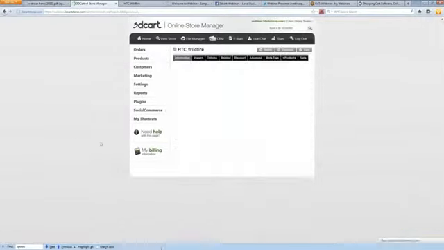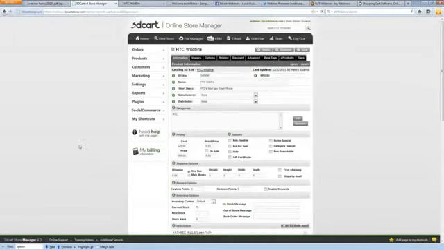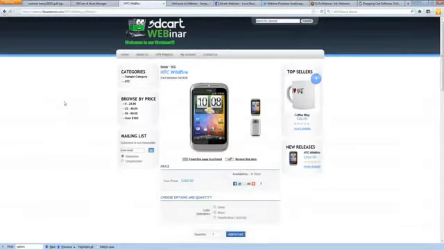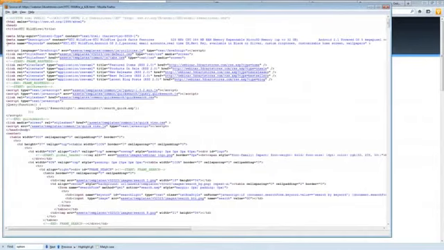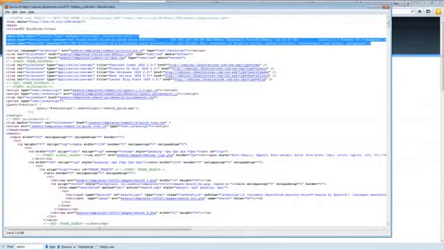In fact, let's look at our HTC Wildfire that we just created a little while ago. You saw me create this product with a product name, a short description, an extended description, as well as keywords to it. Well, just by me doing that, if I were to look at the source code of this product page, I'll right-click and view page source, you'll notice that the meta tag information just happens to correspond with all of that information that I entered. Just by simply adding stuff to my store, it's already building the SEO portion of it for me. That's what we refer to as automatic SEO.